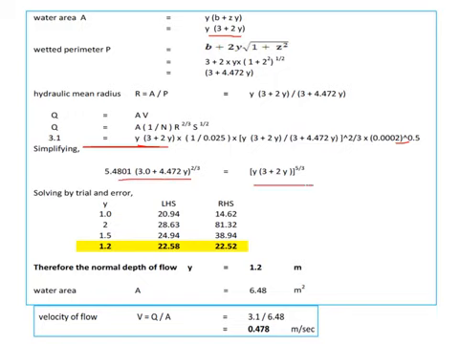So in this case I got somewhere nearer to that, 22.5. So therefore the depth of flow has to be nearer to 1.2 meters. So taking depth of flow as 1.2 meters, we can calculate the area. Substitute here. Okay, depth of flow, so you will get area 6.48 meters square. So discharge is known, which is 3.1. So 3.1 divided by 6.48 gives 0.48 meter per second. So that's how it goes whenever depth of flow is involved. So it is the trial and error procedure.